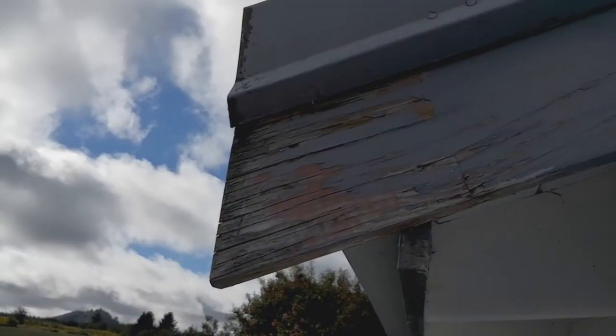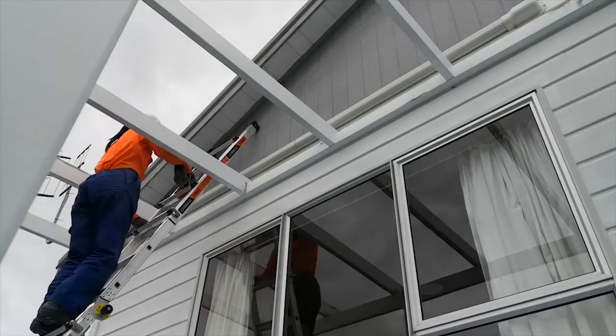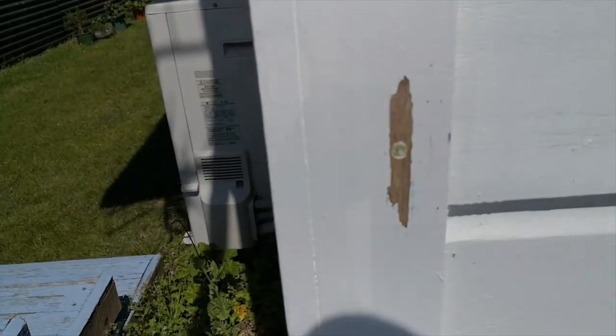Moving on to the fascia board. The paint here must have failed for some time now, because the cracks in the boards are very deep and quite wide as well. Then the final prep area was the weatherboard, which wasn't so bad, as it was limited to, you know, small cracks and peeling off in fingernail sizes.